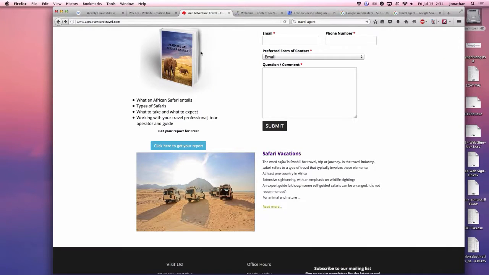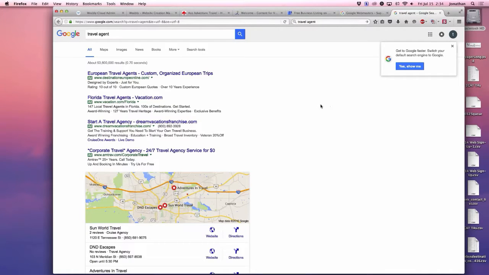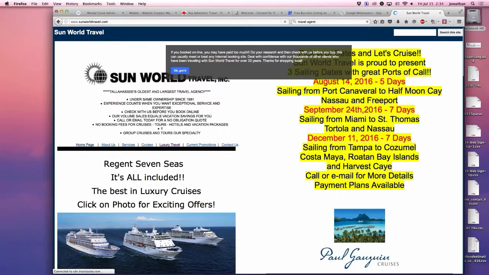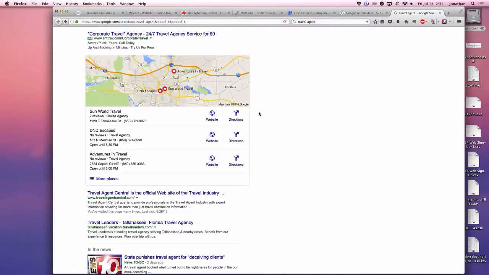Let me actually go back to my search. Here we go. So one thing is that we have here these local businesses. They appear on the map. We have information on them. We have a website link for them. That's actually huge if you really think about it. Having that information right up to the top, locally contextualized, that's a big deal. If you don't already know, you can do that. That's totally free of charge. Google just offers it because, again, they're trying to just make sure all this information is collated correctly.